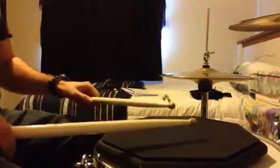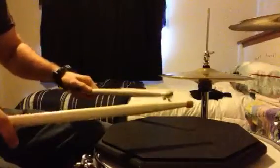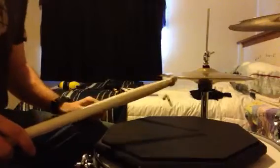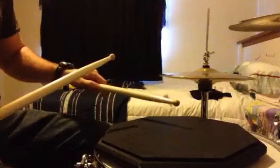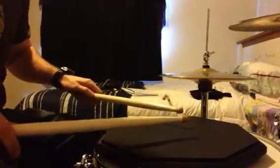So you play the first note with the right, and you've got 1 and 2 and 3 and 4 and, 1 and 2 and 3 and 4 and, 1 and 2 and 3 and 4 and, 1 and 2 and 3 and 4 and. Then you want to switch to the left hand. I'm going to play measure 4 real quick, and you end up doing the accent and then a tap with the left to start out the right. So you get that little tap, and that's one starting with the right hand.